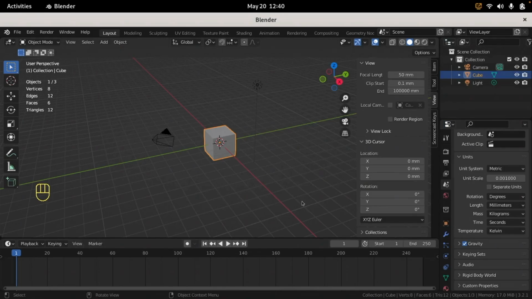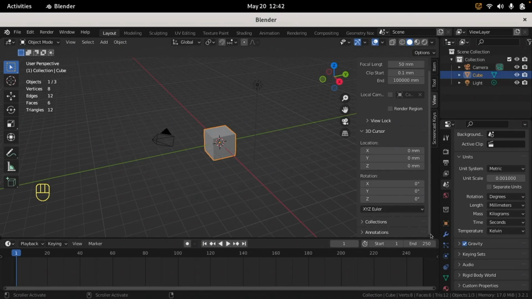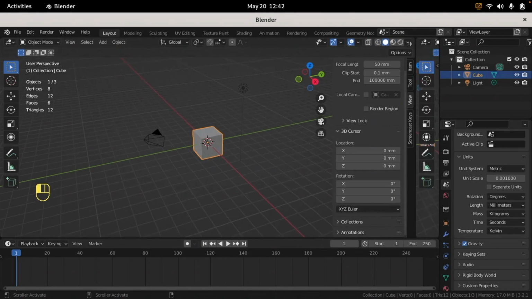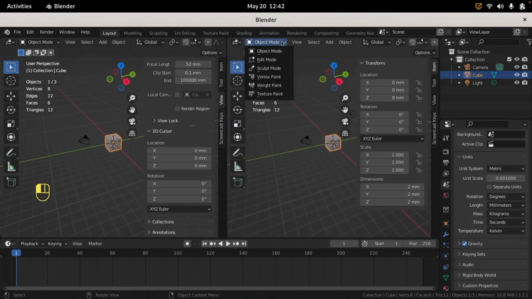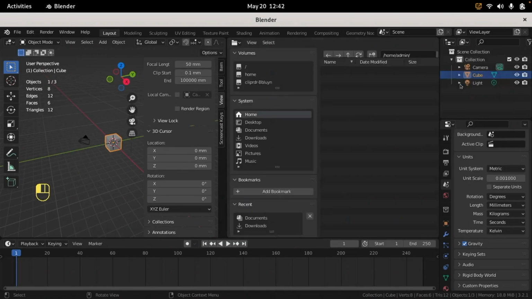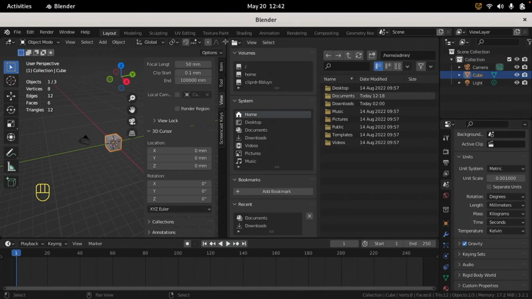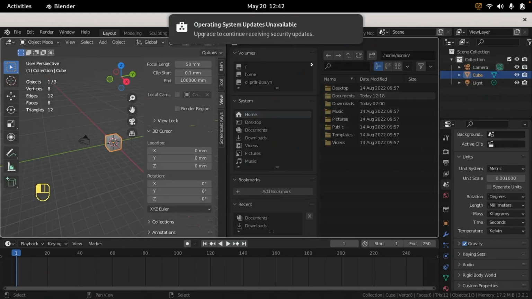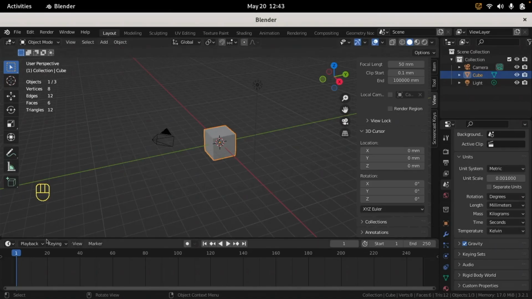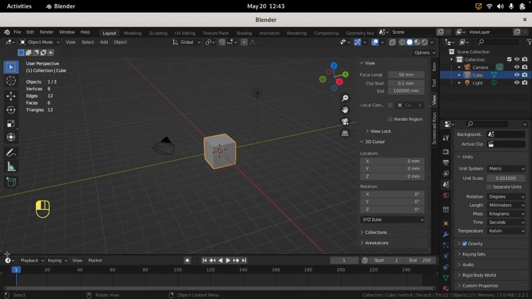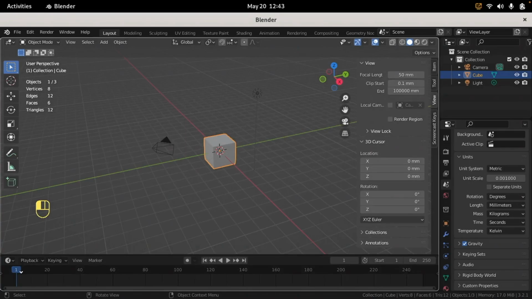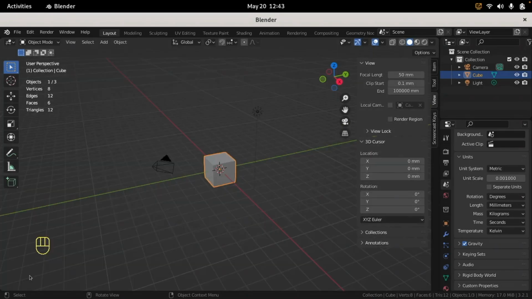To give us some more real estate, we're going to get rid of the timeline. So you can create a new workspace by dragging from the corner and over. And I can make this workspace something else, like a file browser if I wanted to. So click here, go to file browser, and it's now a file browser. The way that I get rid of it is going here and then just dragging over, close that. So I want to get rid of this down here. So I'm going to do the same thing. I'm going to go here in the corner, and you want to drag straight down. You'll see the cursor changed into this kind of arrow thing. All right, so that gets rid of the timeline to give us a little bit more space to look at what we're doing.